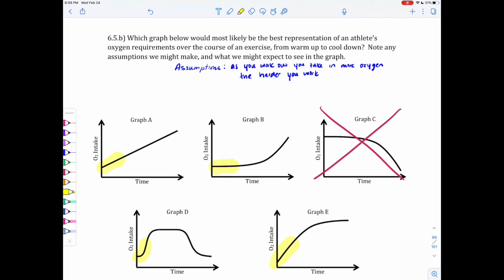Now, over the course of your workout, your oxygen intake remains fairly high, right? Think about if you're going for a run. You're not necessarily breathing really heavily at the very end and very lightly at the beginning. If you're in the midst of your workout, say you're going on a half-hour jog, first of all, impressive as heck. But second of all, your breathing during that 30-minute run period, assuming you've warmed up beforehand, is fairly constant. So we should see something like no change in that oxygen intake level somewhere in the middle of our workout.